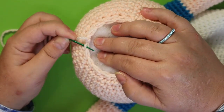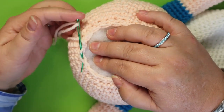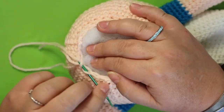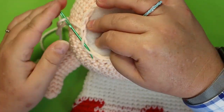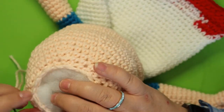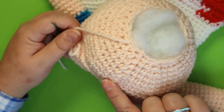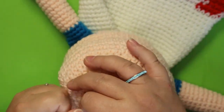So we're going to go in the front loop and out the front loop, just like that. So I'm all the way around. That's my seam. So I'm going to pull.